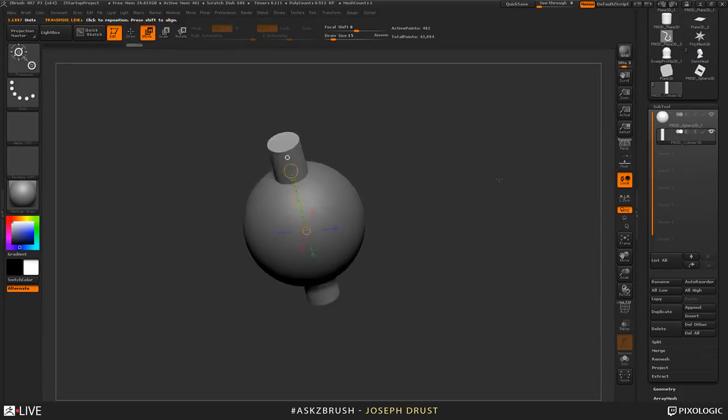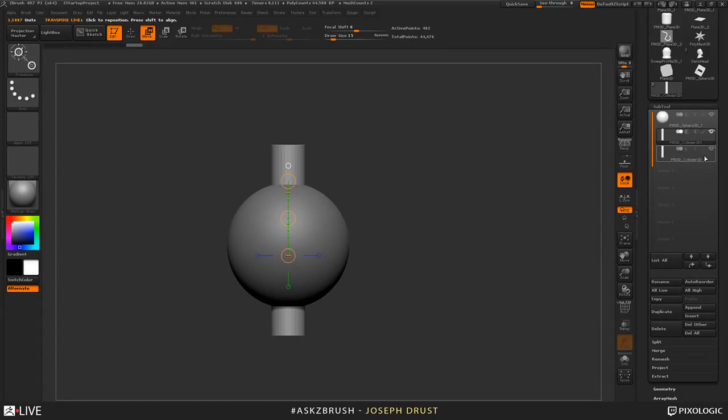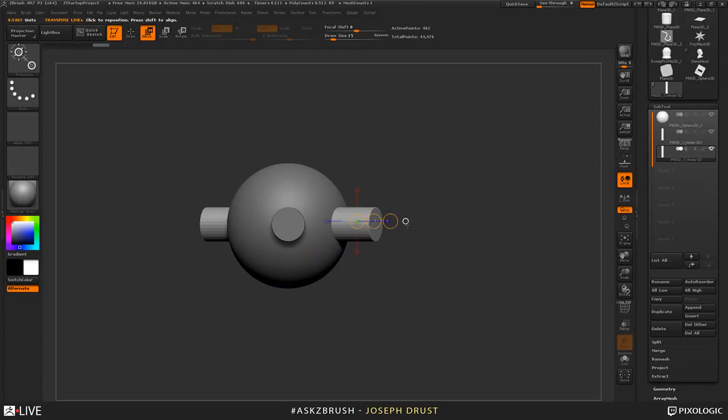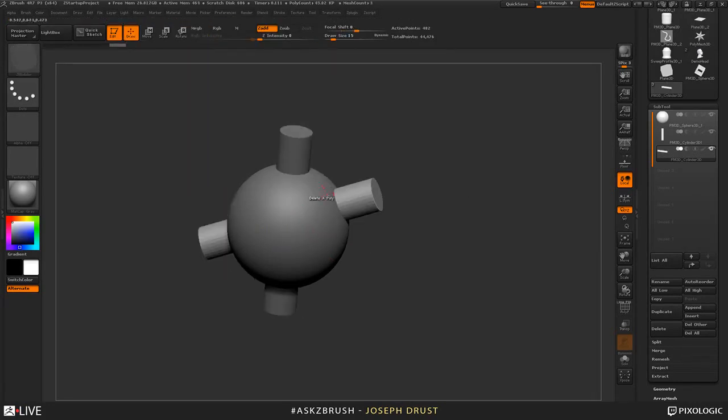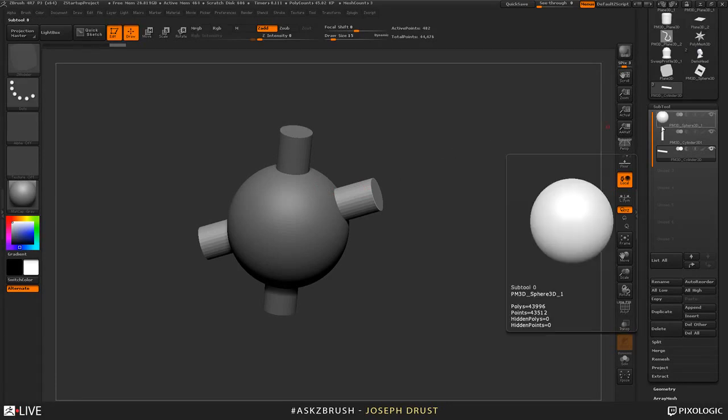So let's say I have this hole, and then I'm going to duplicate this guy again, and I'm going to rotate this way. And then maybe we'll rotate a little bit like this. Let's see if I can get this to work right. Come on now. Come on. There we go. So let's say I want to take the cylinder, I want to punch these 2 shapes out now. So I can use the dynamesh subtract process to make those holes as well.